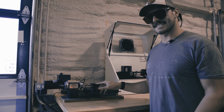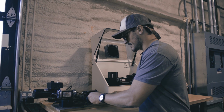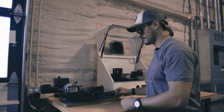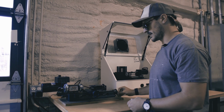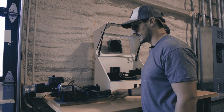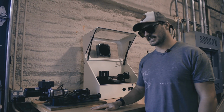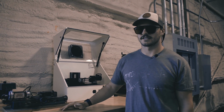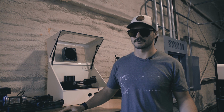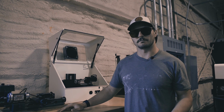This is not a CNC lathe, this is a manual lathe, meaning that I need to come in here and spin these hand wheels in order to make the tool move. But it's just a 2-axis lathe, X and Z. And then our spindle spins. And lathes come in all different shapes and sizes, anywhere from as small as this to as large as this whole room.